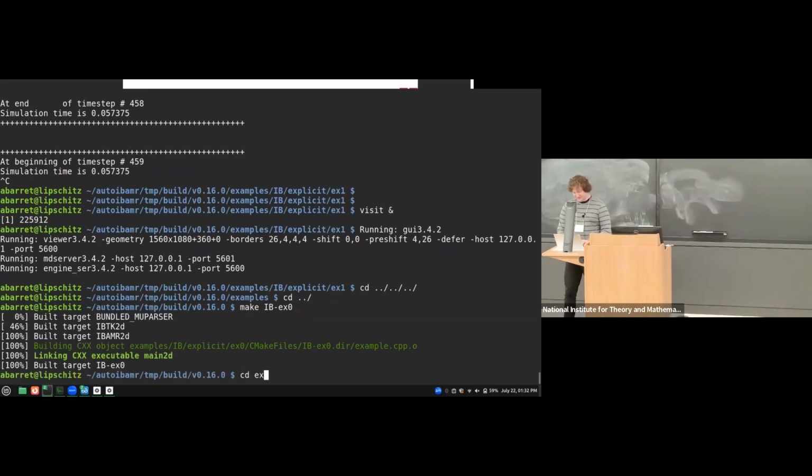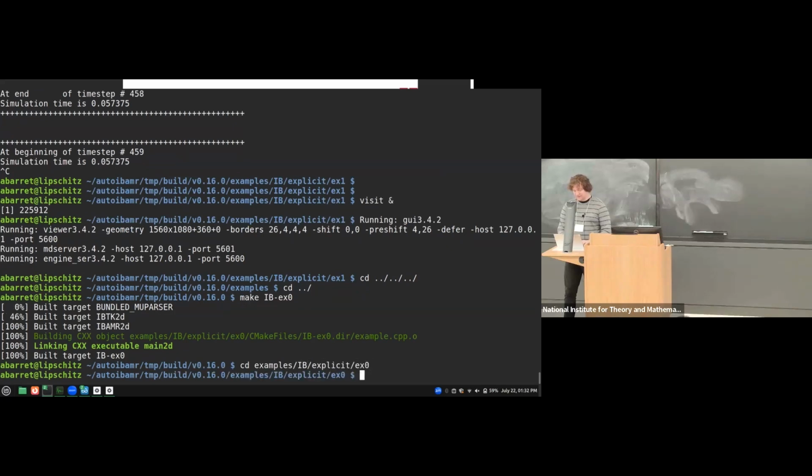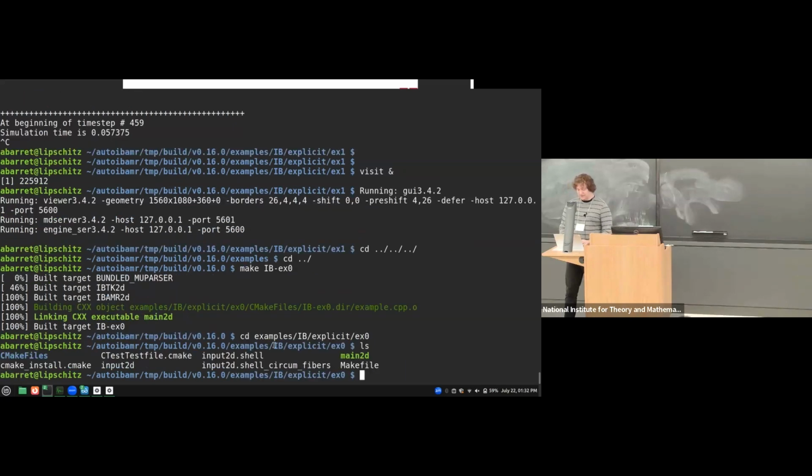There it goes. So now we can go into examples, IB, explicit, EX0. We're not going to go over the example.cpp, the source code, because of time constraints, but it looks exactly the same, except now the structure is set up in the code instead of via input files.